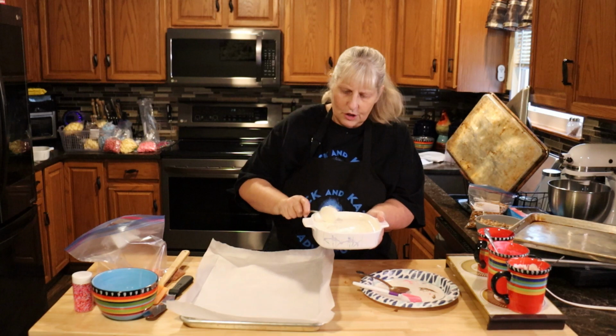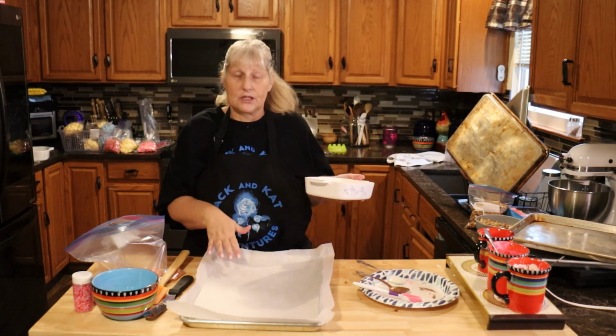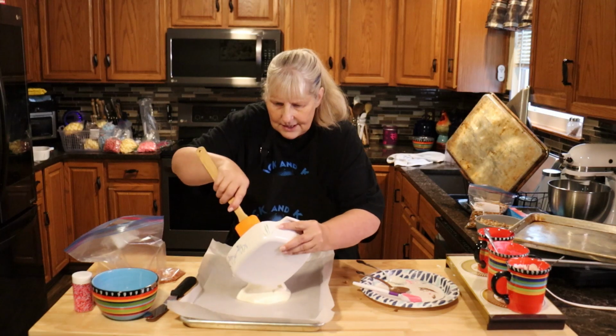So now what I'm going to do is I'm going to pour this on the pan. I am using parchment paper on this one because I want to make sure my white stays white. So let's just pour this out.